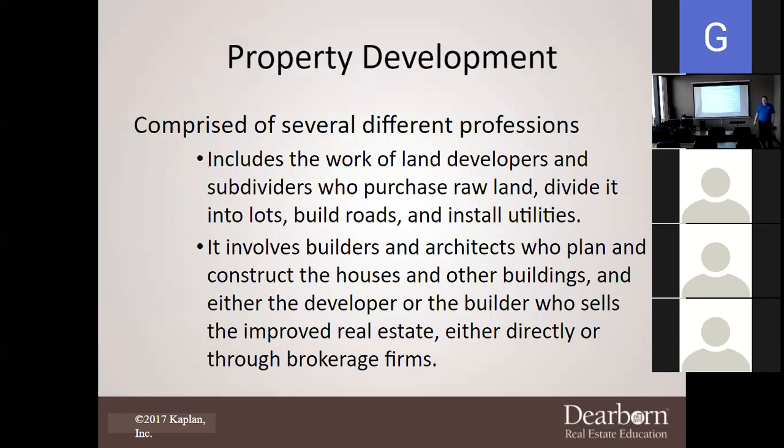Another one is property development. Property development, of course, is comprised of several different professions. They include the work of land developers, subdividers who purchase the raw land. They divide it into lots, build roads, and install utilities. And it involves builders and architects who plan and construct the houses or other buildings, and the entire developer or the builder who sells that improved real estate will do so either directly or indirectly through brokerage firms.